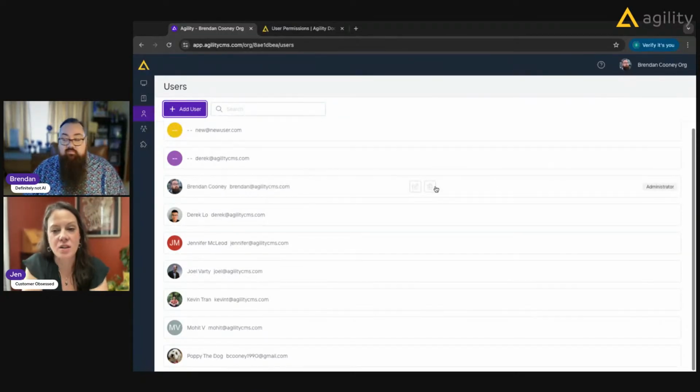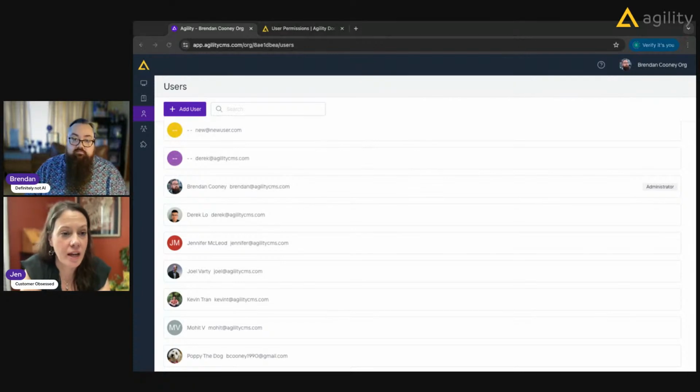Yeah, we'll always ask for you to assign an org admin when you first set up an instance in Agility, because that initial org admin has to be set on our side. Yep. From there, then, an org admin can add... oh my God, I just lost all my screens.